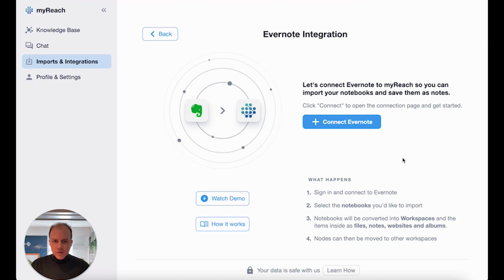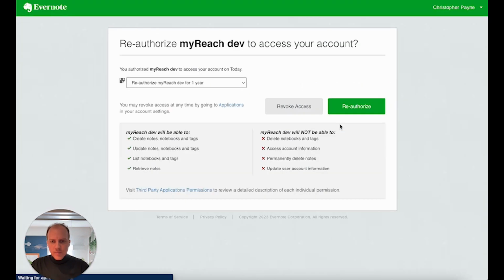So unlike some of the other integrations, rather than having to import a folder or upload information, here you connect Evernote. So to do so, you click Connect. You log into Evernote. Here I'm already logged in. And as you can see, myReach will then have access to the notes that you have, the different notebooks, when things are being updated and when they're not, and the ability to essentially download information. That being said, we won't ever modify anything within your Evernote or delete any information within your Evernote.